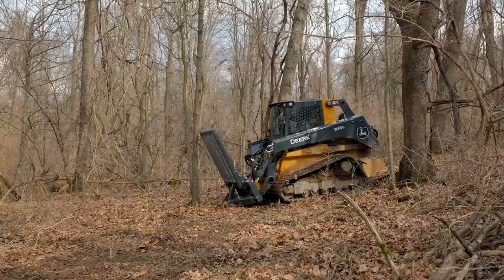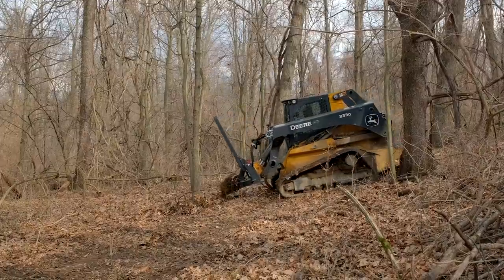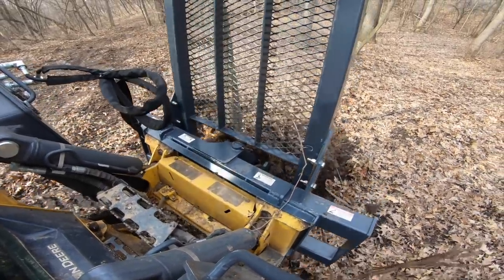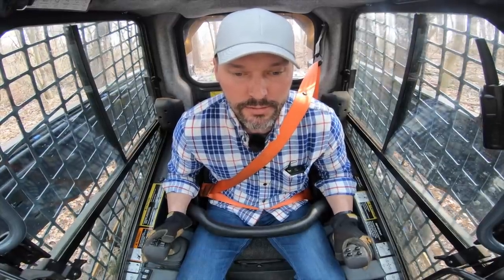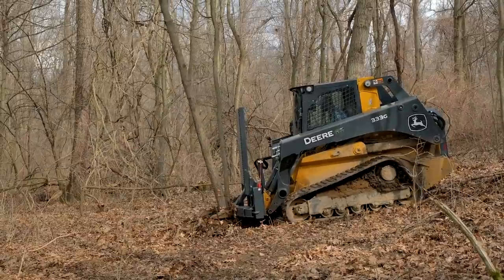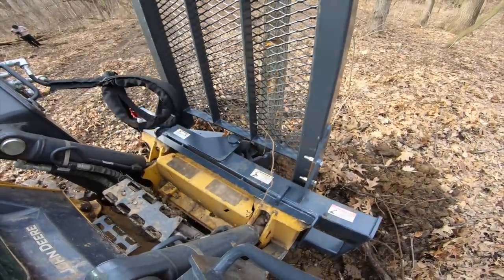Maybe I need to loosen it up first — trying to loosen this one up. It's a pretty good set. I'll try to dig on either side, right next to it. I'll try to push a little bit and see if we can loosen it. Let's get that dirt out of there. This is about as big as these trees they make and it doesn't want to pull out. Let's try a little saw action here.